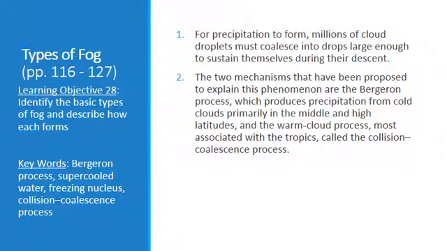The content in this presentation is covered on pages 116 through 127 of your textbook, and it's meant to help you achieve learning objective number 28, which is to identify the basic types of fog and describe how each one forms. Be sure to skim pages 116 through 127 before watching the video, and be sure to read the chapter carefully before you attempt the online quizzes.